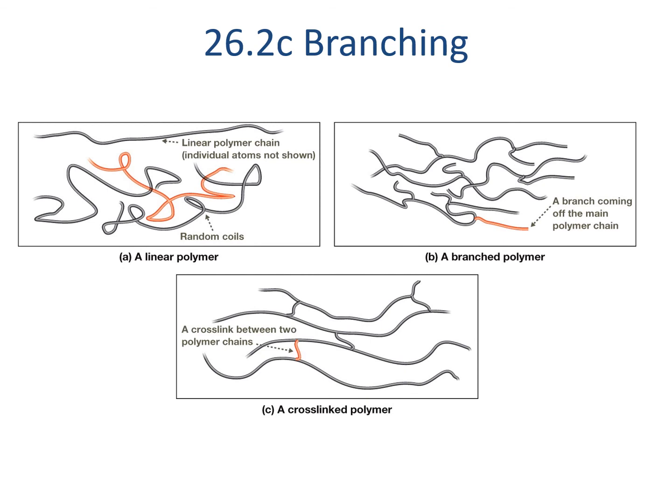When identifying branching in a chain, usually we are talking about the difference between sets of straight polymer chains, which maximize interactions between the chains, and polymer chains that have multiple paths, which typically interact less strongly. Straight chains can also be linked together, a process called crosslinking that tends to make the polymers far more rigid.